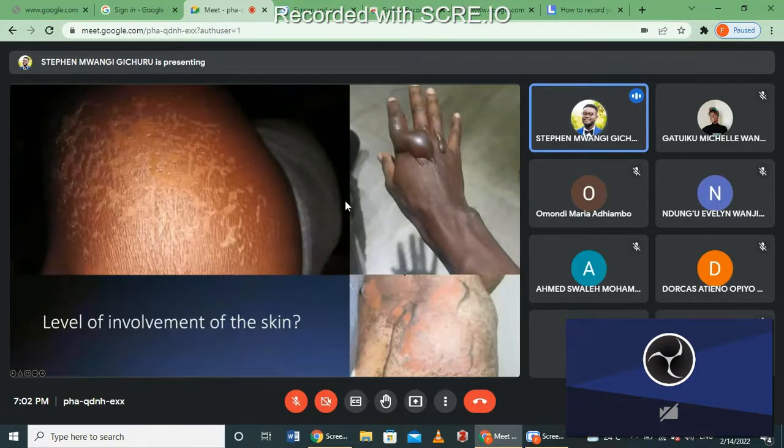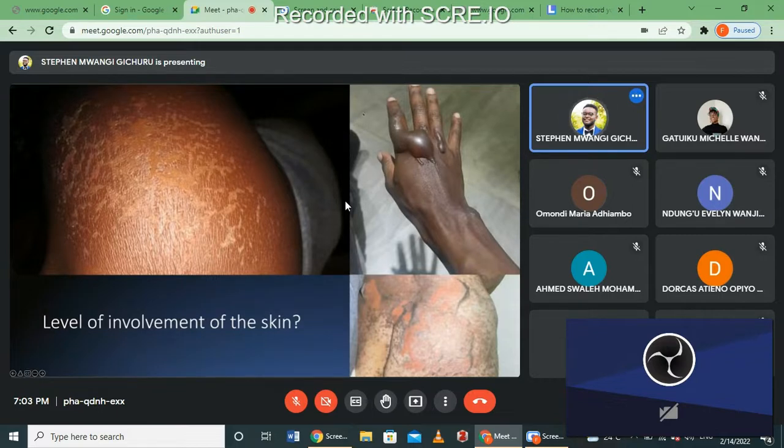So that's what's happening here. And then this one, which is a bit leathery and multicolored, tends to be the full thickness. So they tend to have a waxy white leathery appearance, sometimes charred and black, dry, inelastic, and there's no blanching. It's because of those vessels that you've damaged completely. This one does not show it clearly, but sometimes you have this cheesy white appearance. And I'm sure you'll see it when you start seeing these patients being dressed in your facilities.